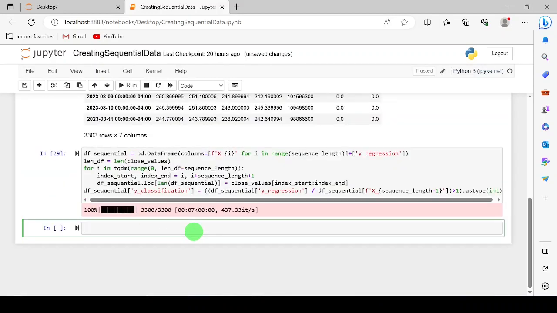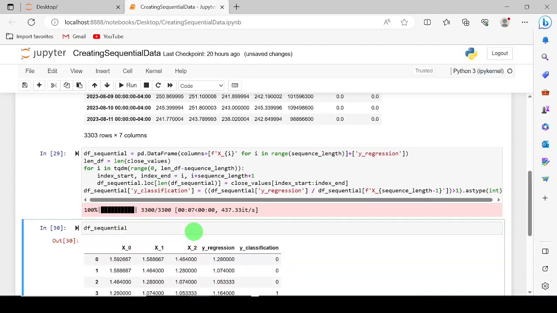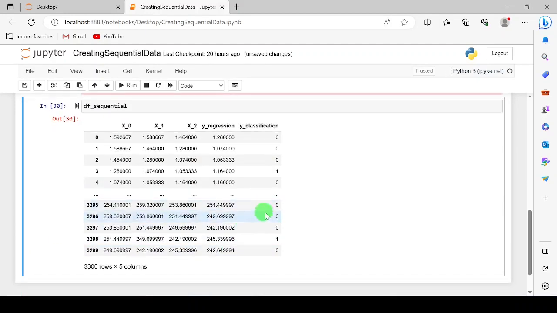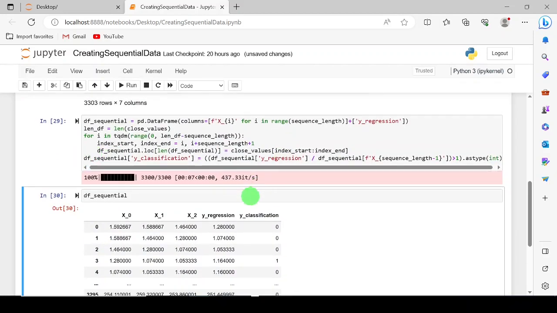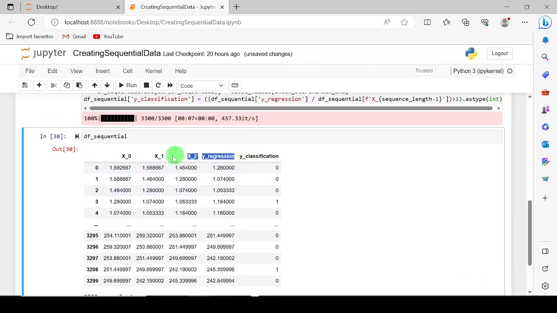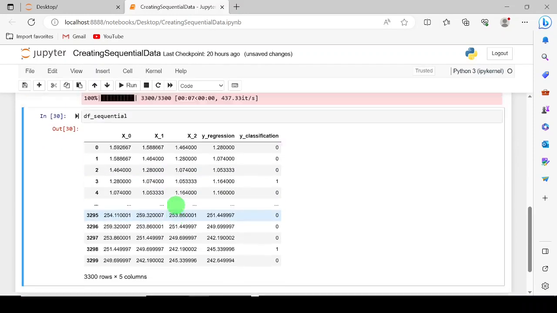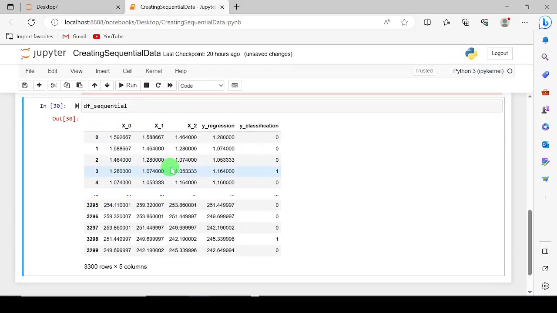Let me demonstrate the structure for the second way. What we're going to do is just ignore the Y classification column for now. We're going to create that as we did before, so it's not a big deal. We're going to create these first 4 columns. We're going to do this for the 3 sequence length example case, and then we're going to generalize it. It's a little bit less intuitive than the other way, but stick with me here and I'll show you how to do it.